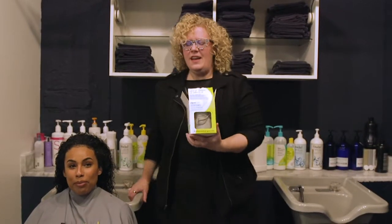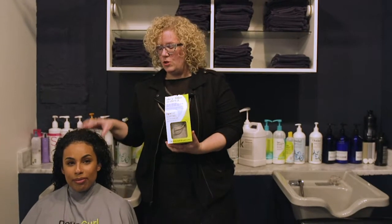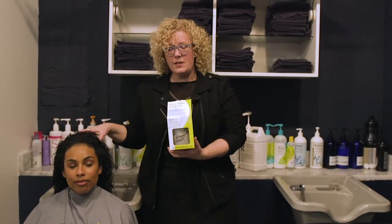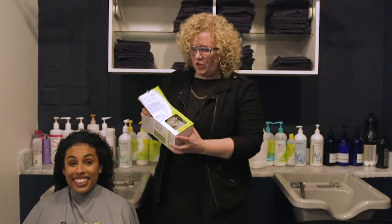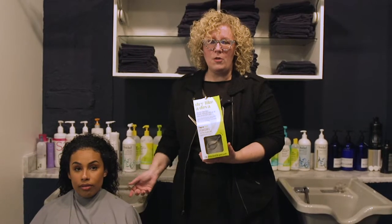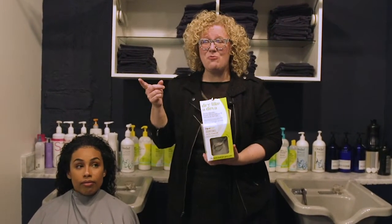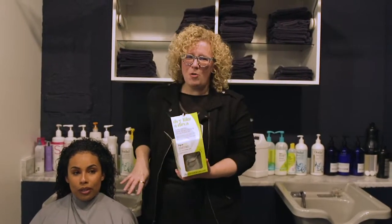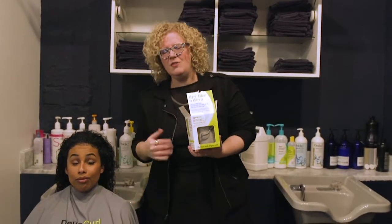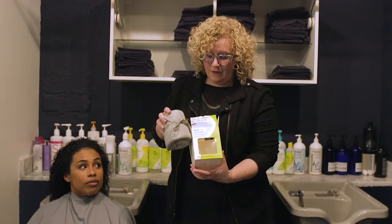I'm back. And we're going to go over how to apply the conditioner to Sarita's hair. Low porosity, so it needs 10 to 11 care. So, and I'm also going to use this because, okay, we're going to be wetting her down a lot. We don't want her walking around with soaking wet clothes. First time I went to Diva Curl in New York, they had robes. You know what? It's not a bad idea. But we don't have a robe here. We're a little more on the mellow version of this. But we do have their wonderful Diva towel.